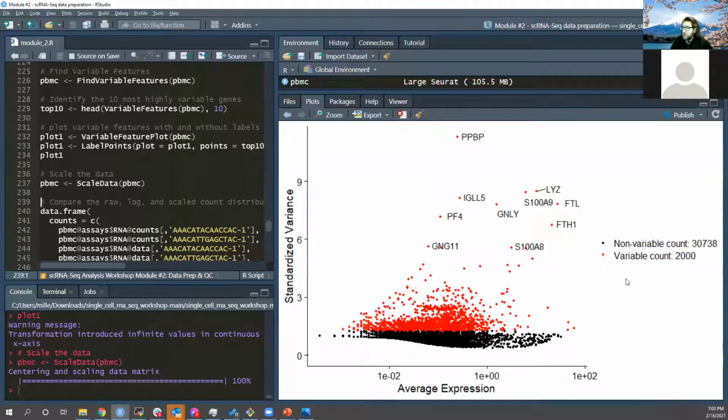If you attempted to scale data that had a bunch of zeros in it, it would be very skewed, right? So now that we only have the highly variable features, we're able to scale those, make the mean 0, and then easily see how those features are contributing to differences in the data set when we do our principal component analysis, and then downstream from there, all the other things we'll be doing.